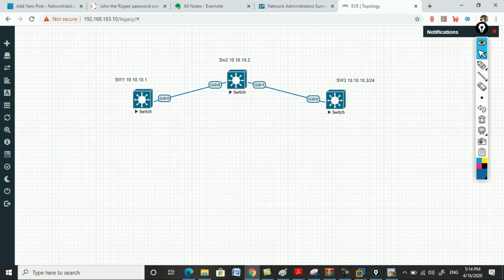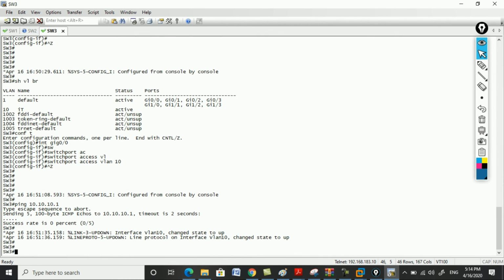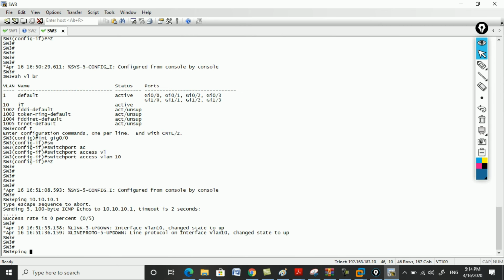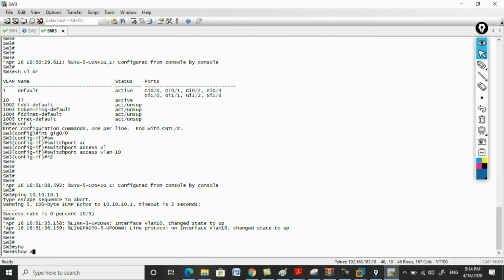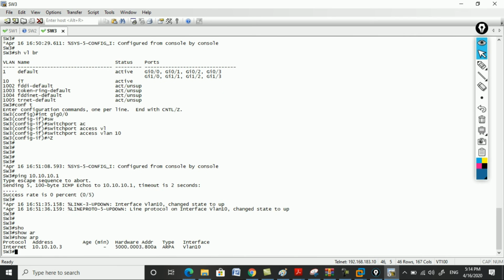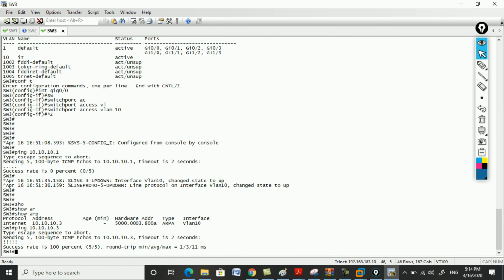So now first we will be pinging 10.10.10.3. You see it's pinging its own IP.